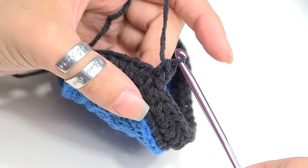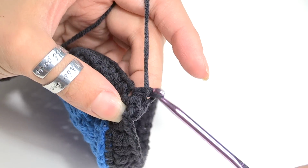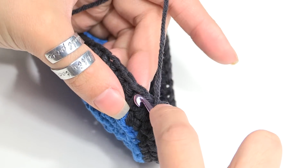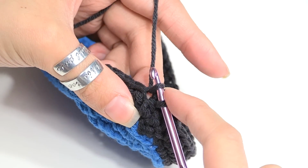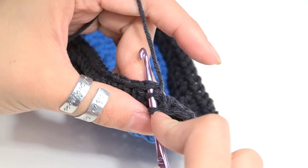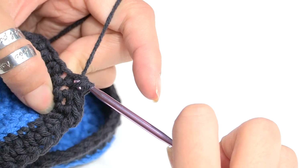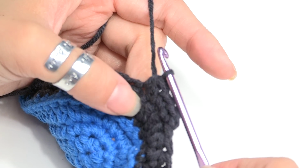Okay, and then in the next stitch again, we're just going to do 1 single crochet. Okay, now we're going to single crochet 2 together. So these next 2 stitches are actually going to become 1. So what you do is you insert your hook in the first one, then you yarn over and pull through. So you have 2 loops on your hook. You're going to go directly into the next stitch, yarn over and pull through. So you have 3 loops on your hook, and you're going to yarn over and pull through all 3 of those loops. Okay, so you just did a single crochet 2 together.